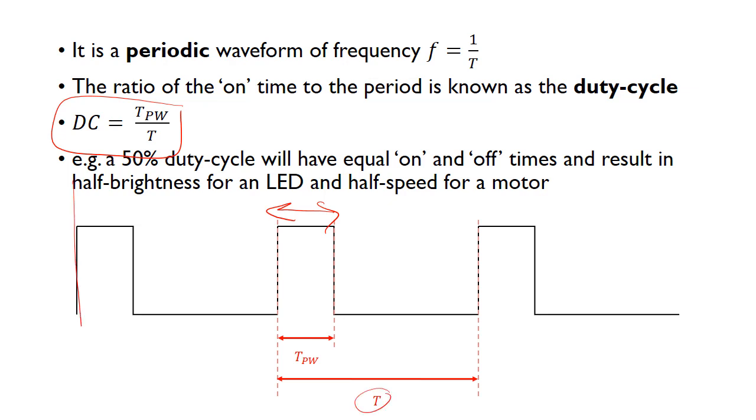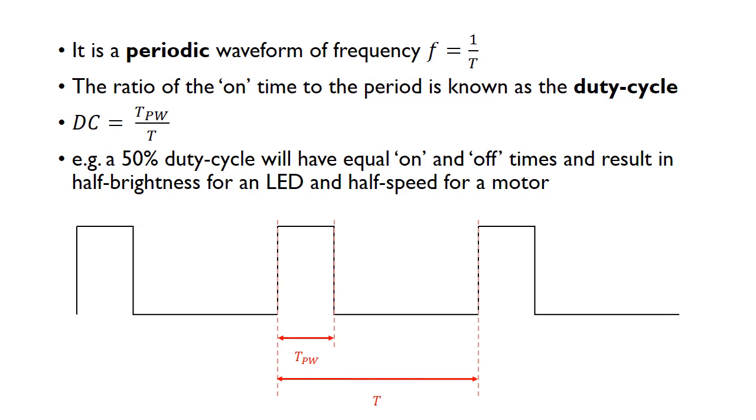Here we can see 3 periods of the waveform, but this will just continue as long as the PWM is switched on. So that gives us a duty cycle. For this example, it's probably about 30%, I guess, looking at that. So it's probably on for about 30% of a period.